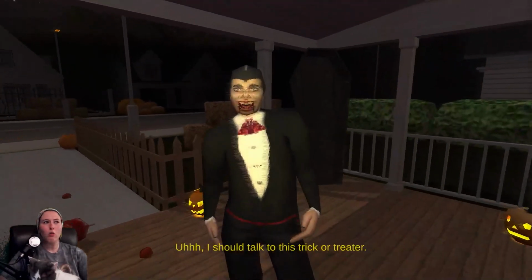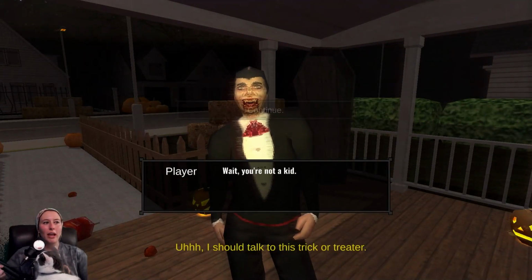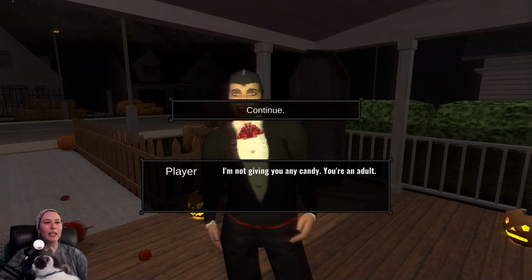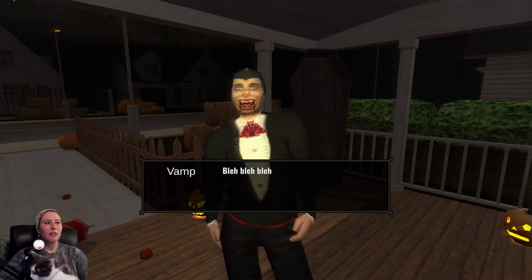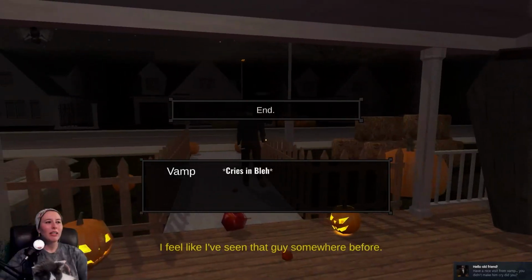Sir, you look a little old. Blip, blip, blip. Wait, you're not a kid. Blech. I'm not giving you any candy. You're an adult. Blech, blech. No, get out of here. Blech, blech. Go get.